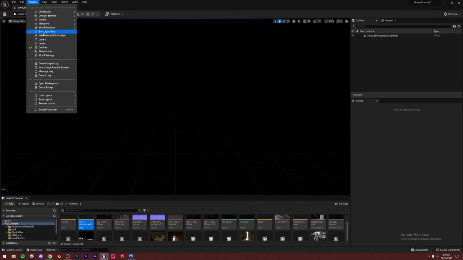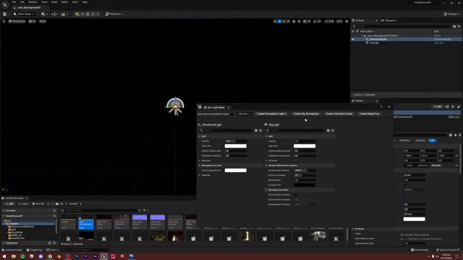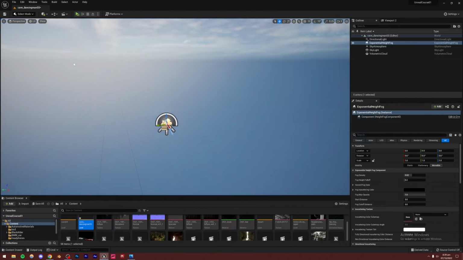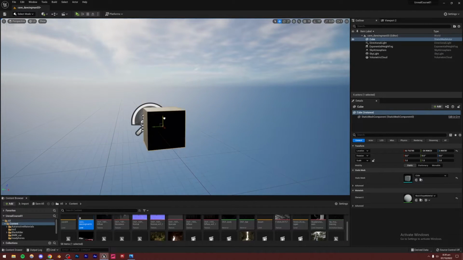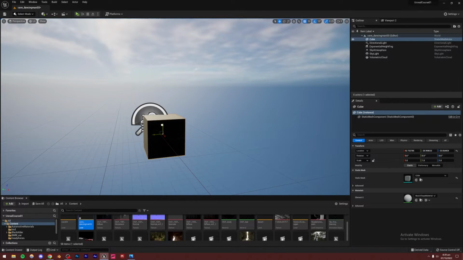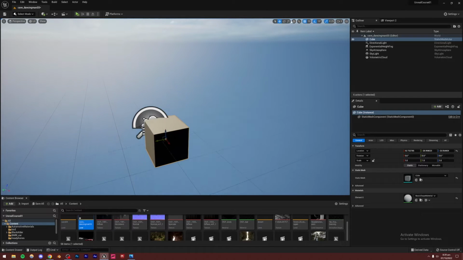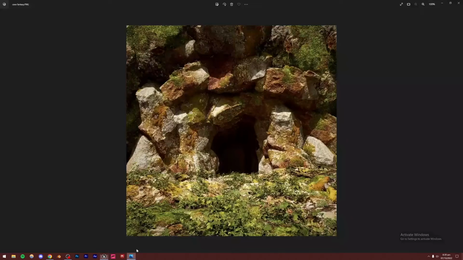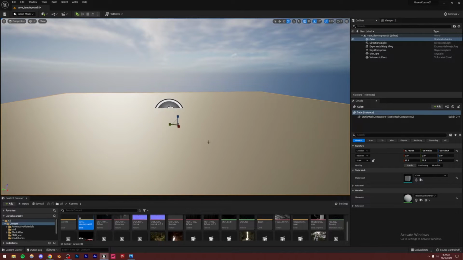First I'm going to go to Window, Environment Light Mixer, and as we've done before, I'm going to create the basic lighting. Right, that's done. Now I'm going to be blocking out the whole scene. For that, I'm going to add a cube firstly for the ground and move it down. I'm going to turn on snapping for now. I did turn it off before because in some cases it's a little annoying, but in others it is very helpful. I'm going to scale it up like that, taking reference from this. So this is our ground, and then we're going to be blocking out the cave next. I think that should be good.